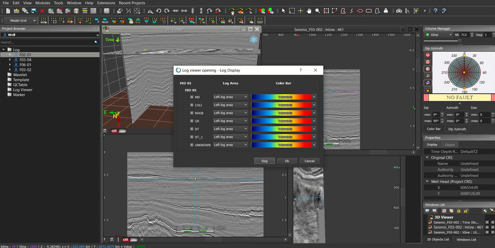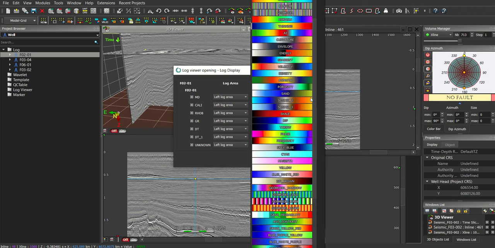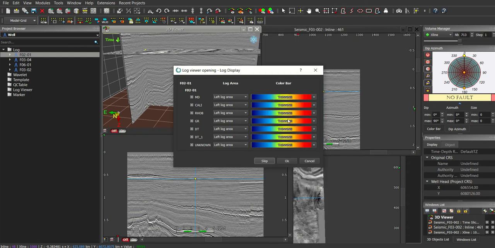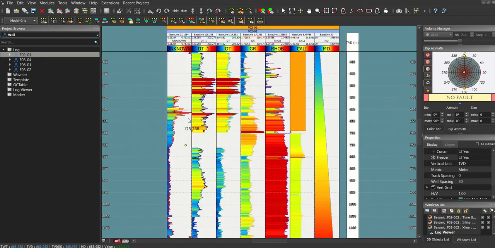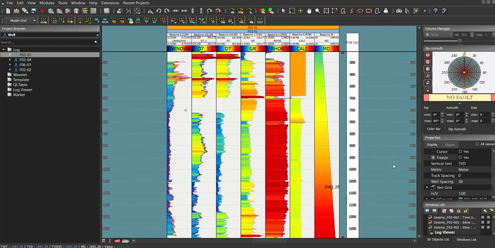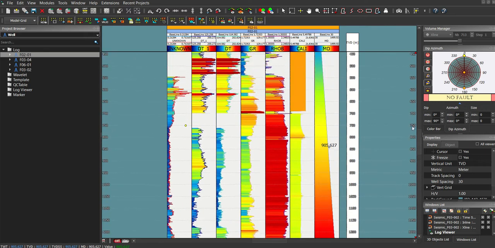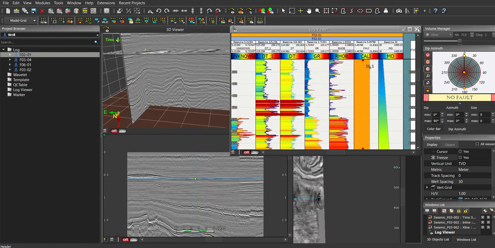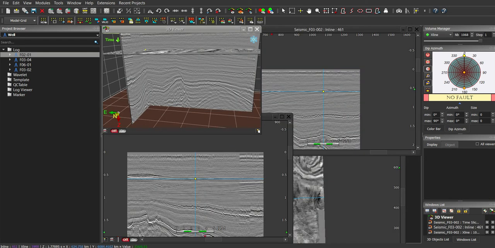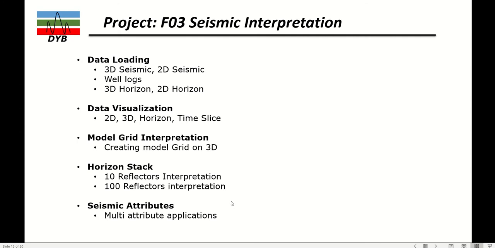This is how you can view your log. You can choose the color bar, whichever color you want to give, either seismic or a lot of different color scales. We are not going into detail, we just look at the well logs and how they look. Now when you open it, let me zoom in. Over here it shows you delay time, gamma ray, density, and measured depth. All of these at the well location show you all the information of your well logs. Just close this one. The well log has been loaded.